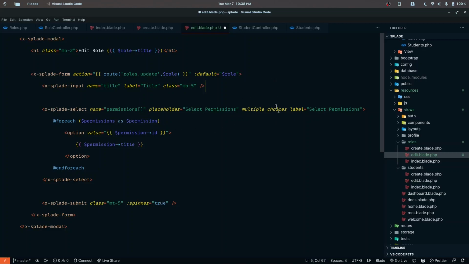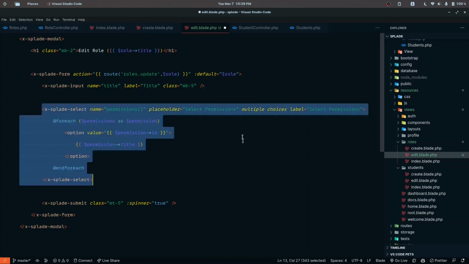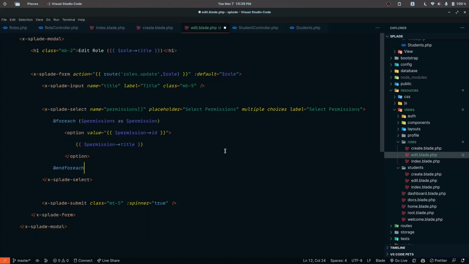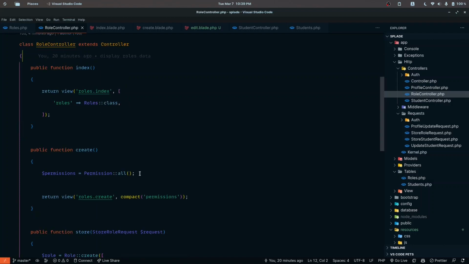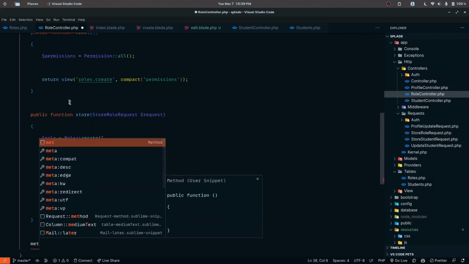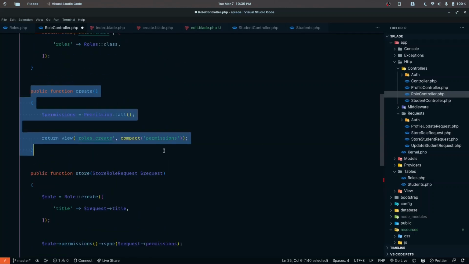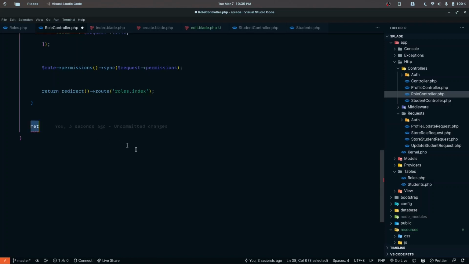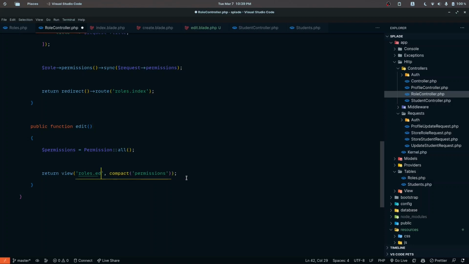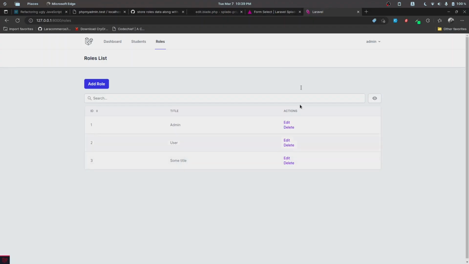And to populate the permissions data, let's first test it out without passing in the relations array and see how it looks, and then we'll implement that later. So the edit page looks good for now. Let's go to the controller and implement the edit page. Instead of defining the edit, I think we can just copy the create page and make changes. So instead of create, it's going to be edit, and we want to go to the edit page, and we also want to pass in the permissions.